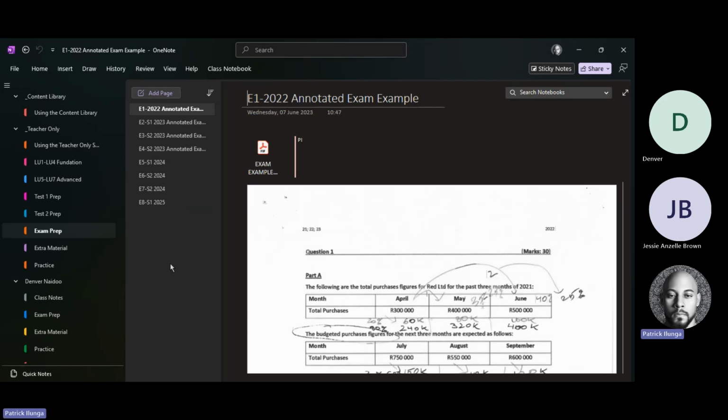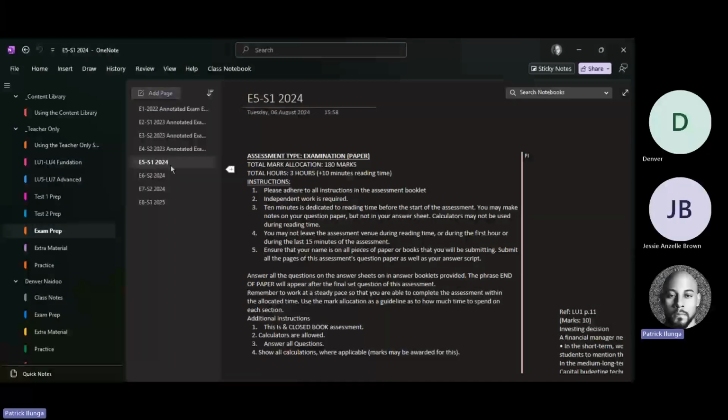We need now to be more practical. The reason why I'm saying I hunt you down, especially for your test one and your test two, is to make sure that you understand everything, because once you are done with your tests and you are left with that final exam, it's not me who's saying it.